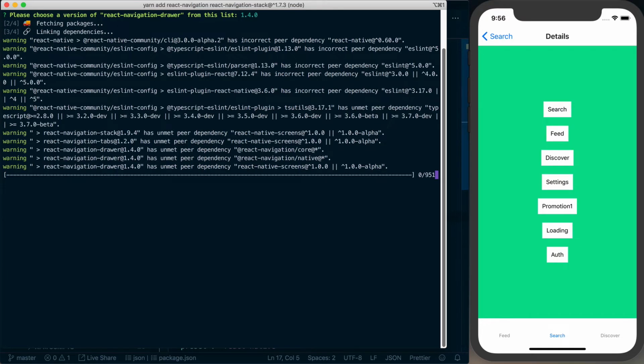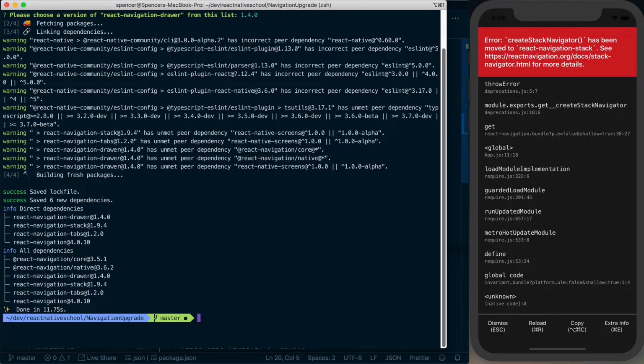The reason that we specified the versions here is because we want as seamless of an upgrade as possible from React Navigation v3. By using the versions that I specified, there's not much change in how things work. That way we can minimize any changes we have to do. And the reason React Navigation was split up into multiple packages in version 4 was so that the stack navigator, the drawer, the tab can all be updated independently without requiring a breaking change in React Navigation, when in reality it's just a single navigator that has a breaking change.